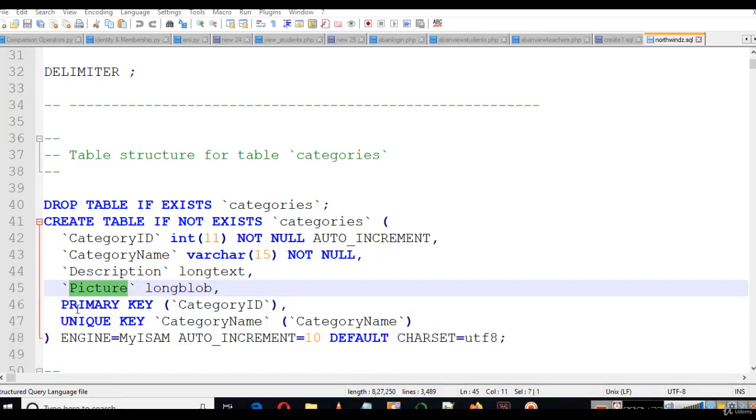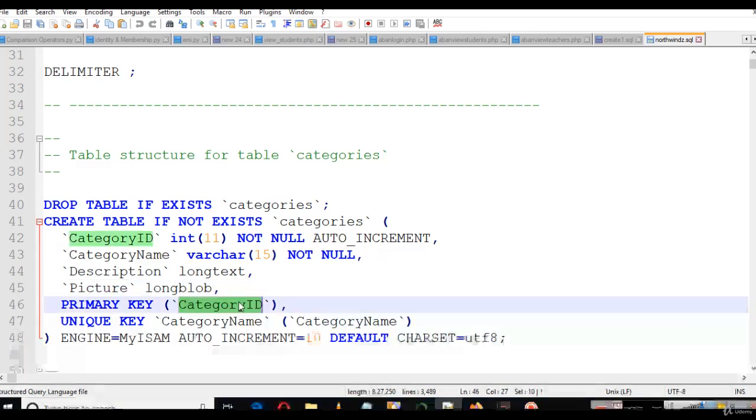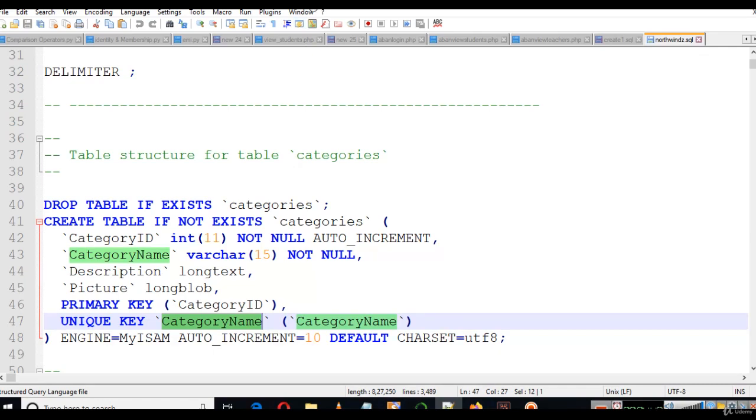Then they are setting the primary key as category ID, so this particular column will be set as a primary key. They are also applying a unique key constraint on category name. This column, category name, cannot have duplicate values, and that is the meaning of a unique key constraint.